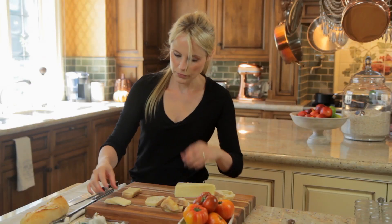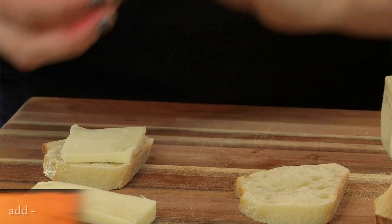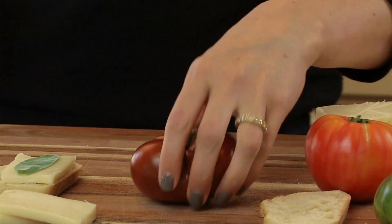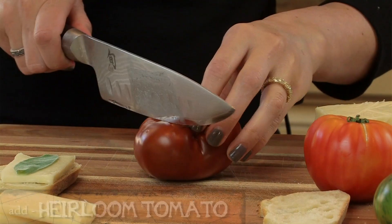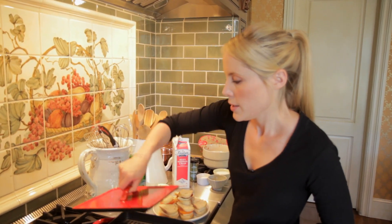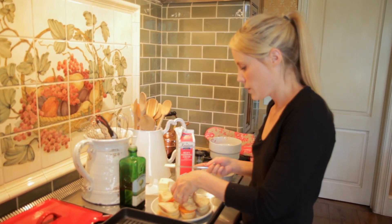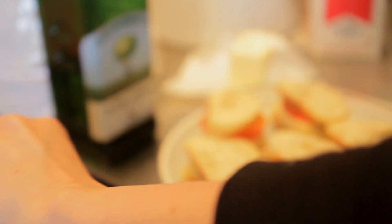Put your cheese on, take a piece of sage, put it right in the middle, and then you are going to take an heirloom tomato — these are so pretty — and cut one thin little slice and put it right between. Then we are going to grill them back over on the stove. Our tomato soup is still cooking down so I am going to use my panini press and put the grilled cheese sandwiches right on this. You are going to butter the bread on both sides and put it down.